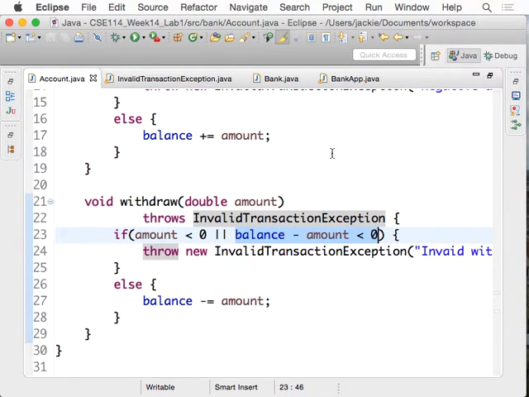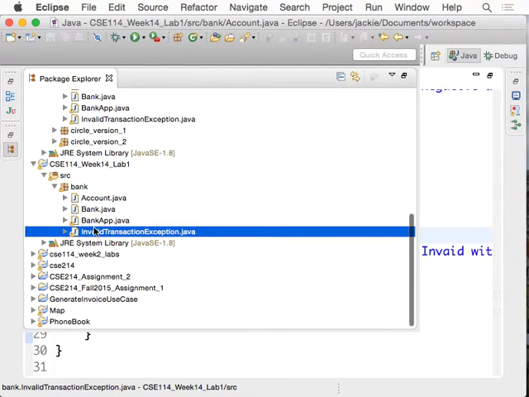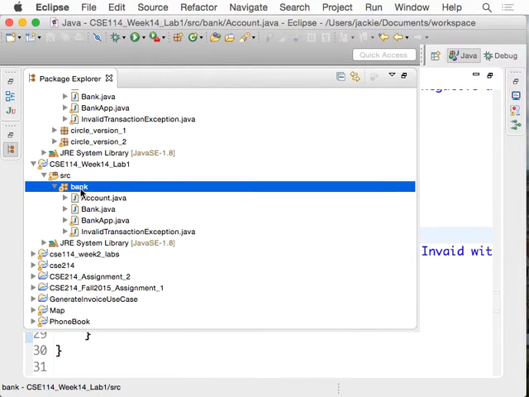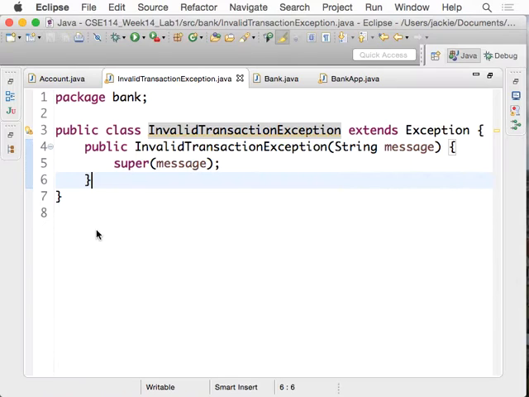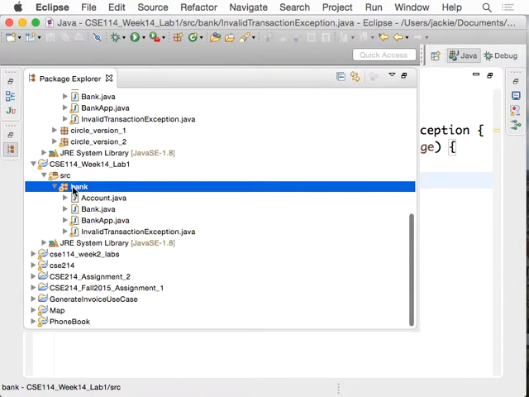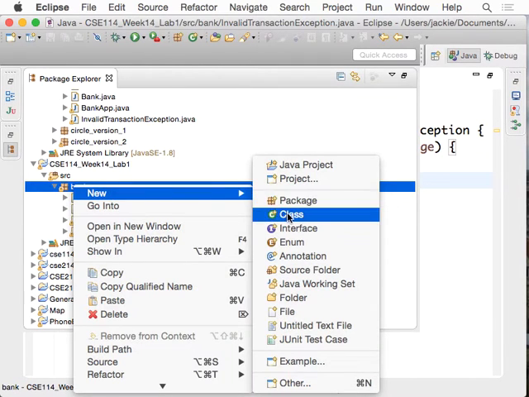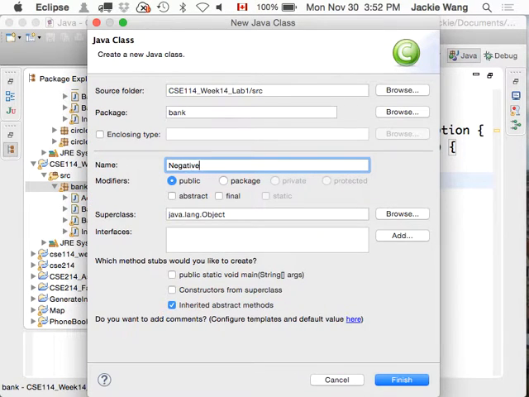Go to Package Explorer here, and we're going to create new classes. Originally, we just had one invalid transaction exception class, and now we're going to have different classes. First create a class here, let's say negative deposit exception.